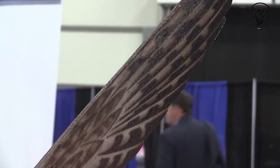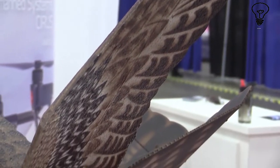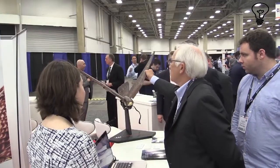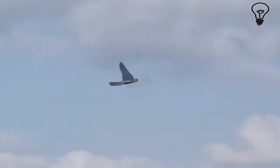From the mechanics, it is internal servo motors that are operated and have been designed in such a proprietary way that it mimics real flapping wings as close as possible. Total operational weight is only 750 grams, so it's extremely light, and the operational endurance, again, is about 15 minutes maximum. At the same time you're able to operate it within visual line of sight, but it can go up to 2 kilometers of range. However, with current regulations, we operate it usually within the 200 to 500 meter range.